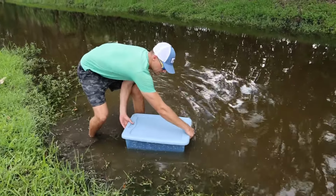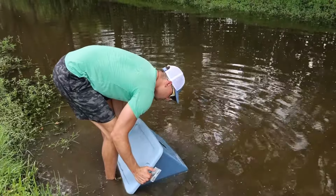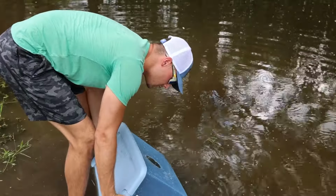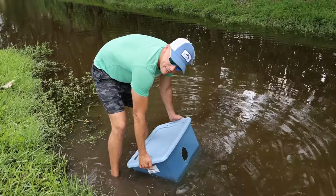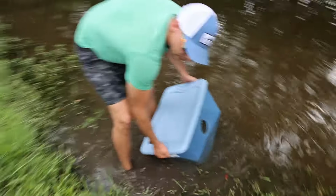All right, this is our fish trap. Let's see what we got. Did we get any? I don't think so. No? I don't know why this water's so dark. Genuinely need your help. My foot is stuck in this mud. I need you to grab one side, please. Oh my god.